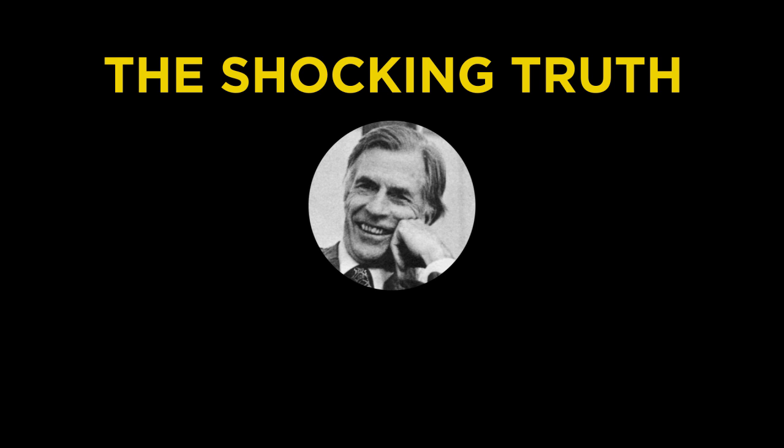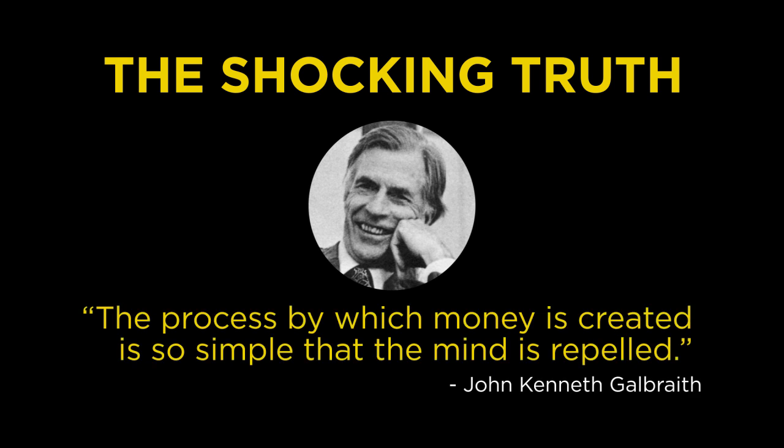Clearly a pretty accomplished and stand-up kind of guy. About money, he famously said, "The process by which money is created is so simple that the mind is repelled." What he meant was, even after hearing how money is actually created, you still won't want to believe it. So if you don't get this segment on the first pass, don't worry, because money creation is truly a bizarre thing to ponder, let alone accept. But it's not because it's difficult. Any normal 10-year-old child could understand it.